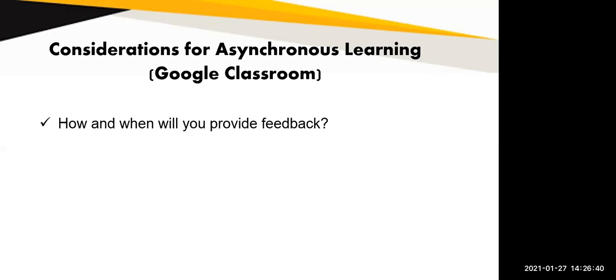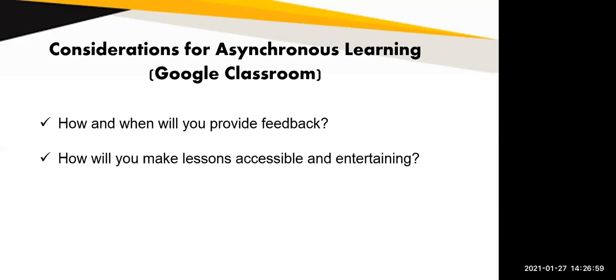We are in the Google Classroom, we post, but what feedback would the students get? Will they be having a follow-up synchronous session? Will you add feedback features with the activities? Will you have narrated slides? How will students do their self-assessment? How will you, as a teacher, make the lessons accessible and entertaining?